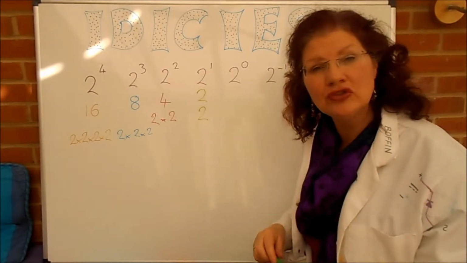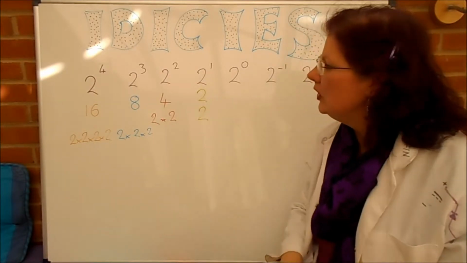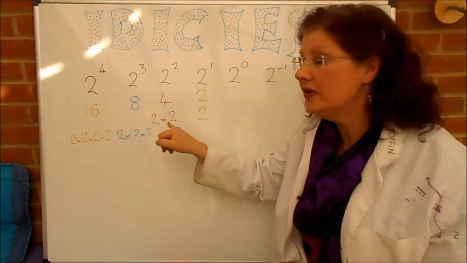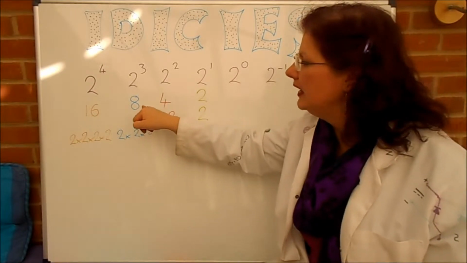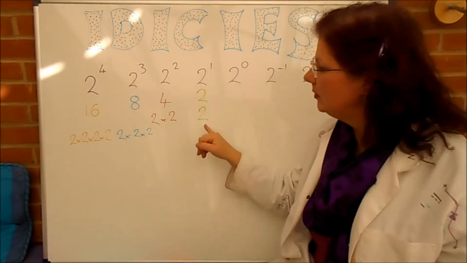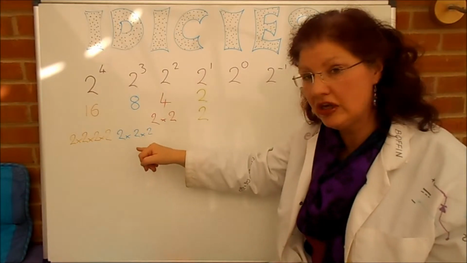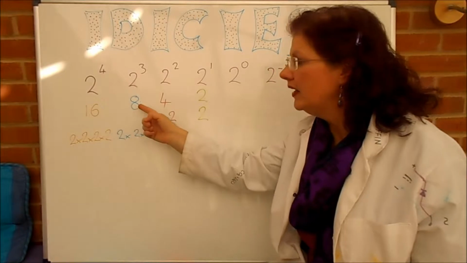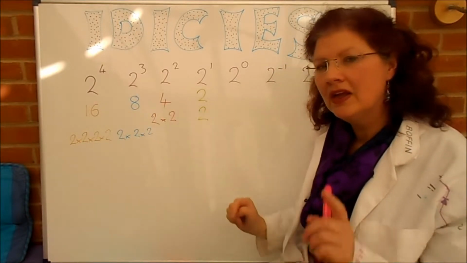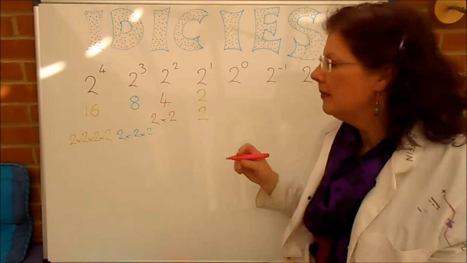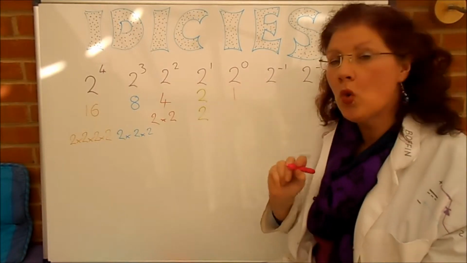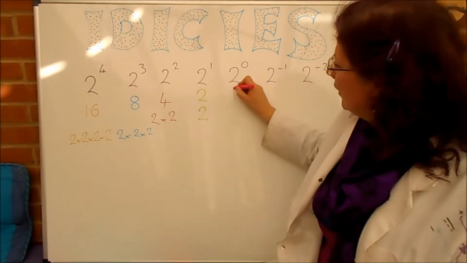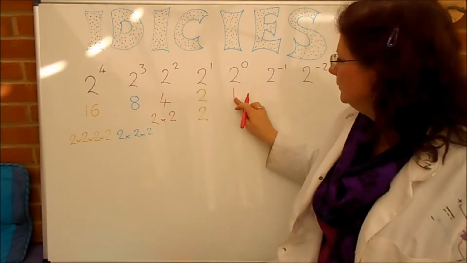So what we're going to do now is just follow the pattern. So let's have a look along here. As we go up the numbers, we can see what's happening. We're doubling it, and then doubling it, and then doubling it. And that makes sense because we're timesing it by 2 an extra time. So if we're doubling going that way, this way, we're halving it. So that means the next one must be 1, not 0. Okay? 2 to the power 0 is 1.